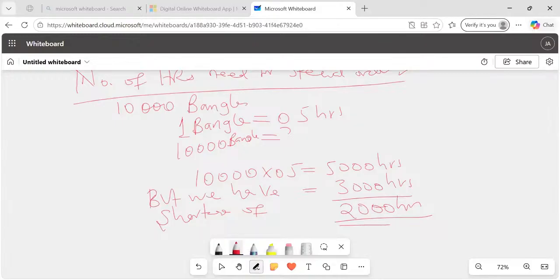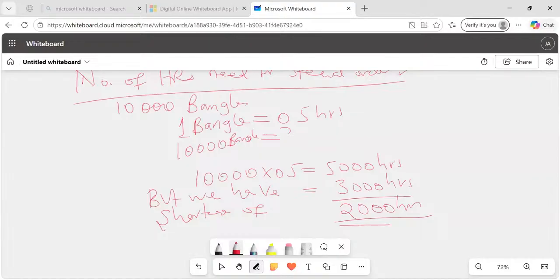Now, once we see a shortage, I've marked this paper for so long. Once we see this kind of a shortage, there are those students who will tell us, Mwalimu, this is a key limiting factor. You see, it would have only been a key limiting factor if, for example, you had bangles and maybe other types of products. No, this is just one product that we have. So we shall be able to move slowly.